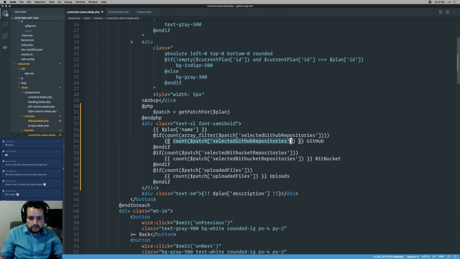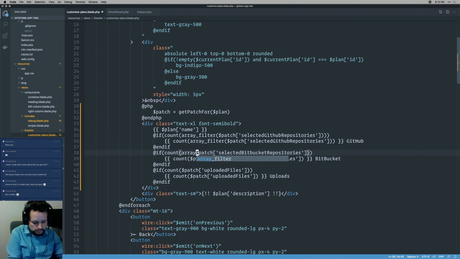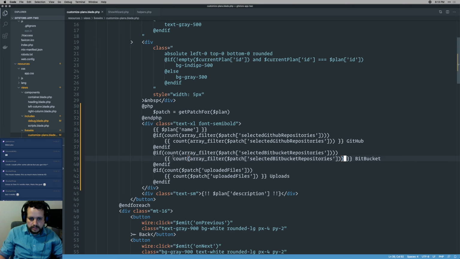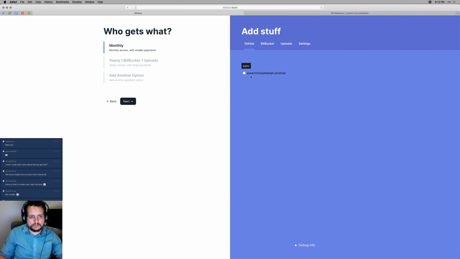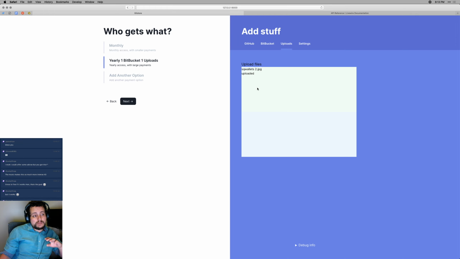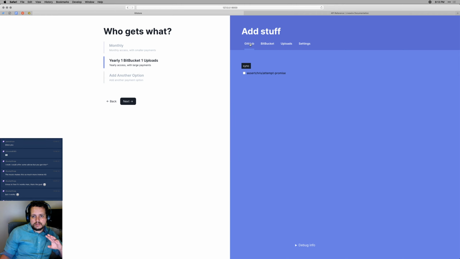So this is obviously very ugly. But remember, if I uncheck them, it doesn't remove the GitHub key from that array. It just sets its value to null. There we go. Okay, so look, much further tonight. The patches concept has legs. We're remembering the patch data per plan, which is cool. I have no way to uncheck images, and this UI needs rework to allow multiple uploads because of the refresh issue, which I need to think about, and then I need to move on to settings. But I'm happy with the progress that happened tonight.